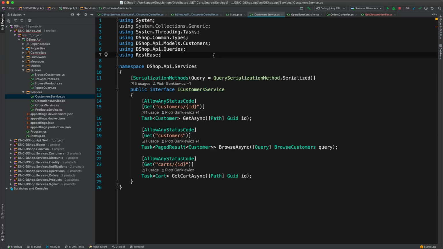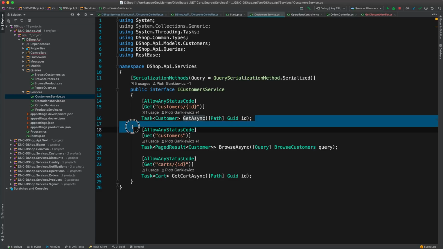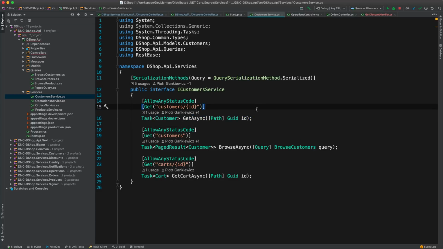So in this case, let's start with the first one. We'll just create GetAsync. This is some endpoint, and we expect that this endpoint will return the customer object. And we specify that we'll provide the ID in the path. In this case, RestEase requires, as you see, the Path attribute or the Query attribute. This is required by RestEase itself.